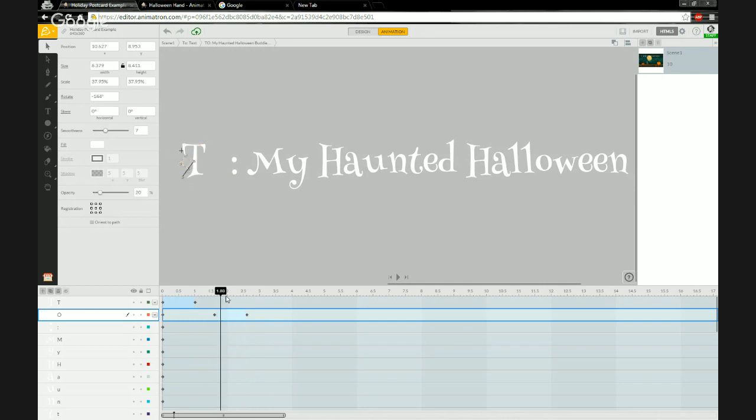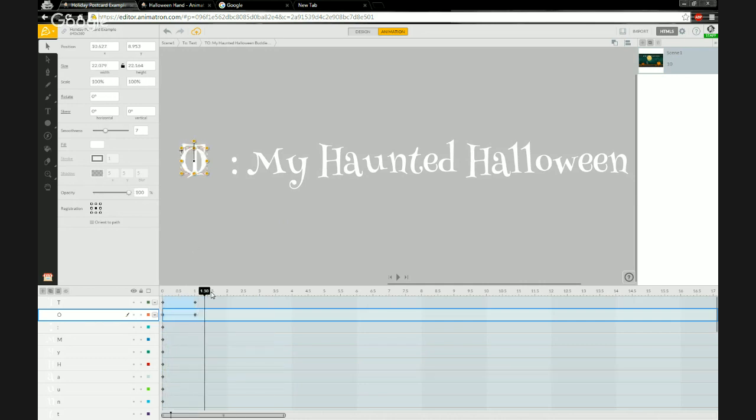So every time you prepare to paste keyframes onto these characters, first bring your playhead to where you want to paste the keyframes, right-click, and paste keyframes.